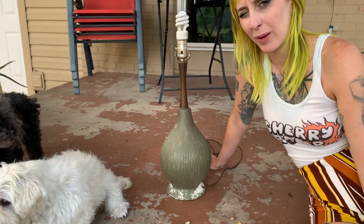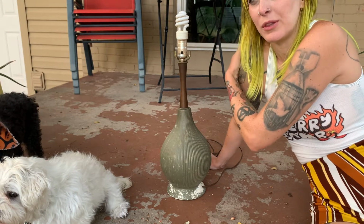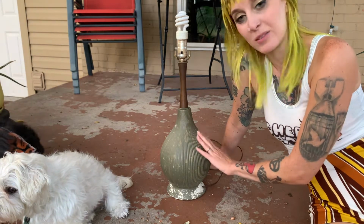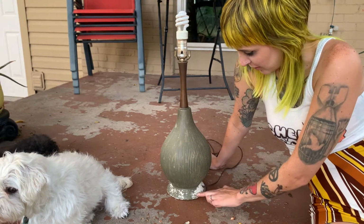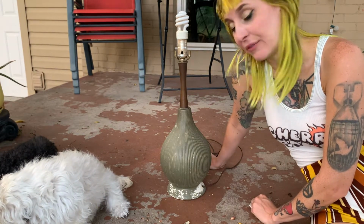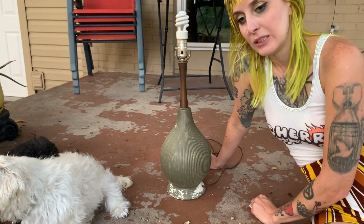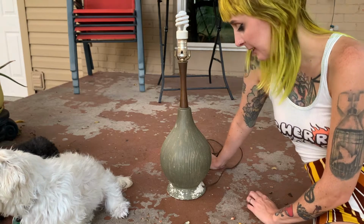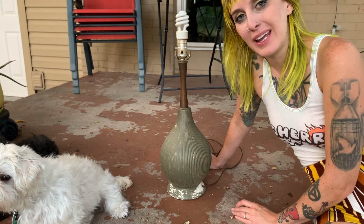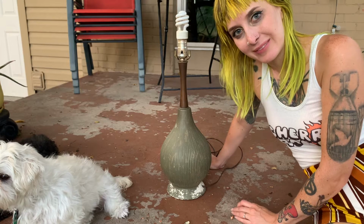And I had a harp from a different lamp, but it doesn't fit, so I do need to buy a different one that will go better with the lampshade. But what I'm going to try to do is attempt to get this paint off, to get it back to its original color, and see if I can do that. And if not, then I will just paint over this. So that's the plan. Really don't know how this is gonna go or if this is gonna be that interesting, but hey, we'll see how it goes. So yeah, let's get to it.